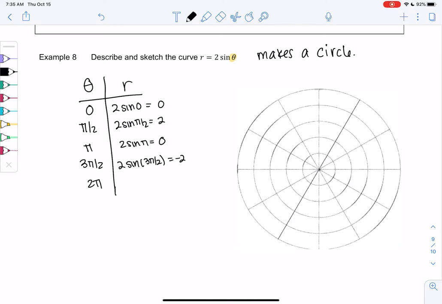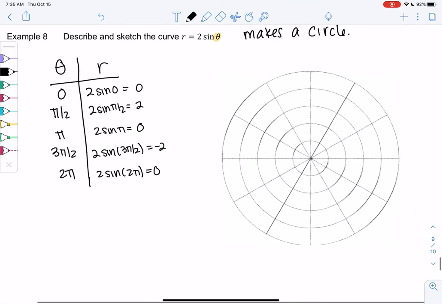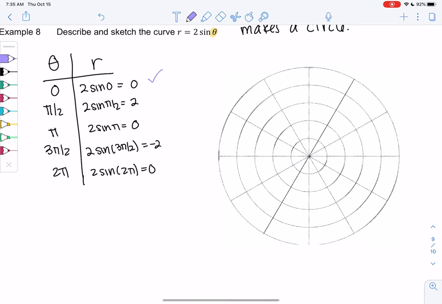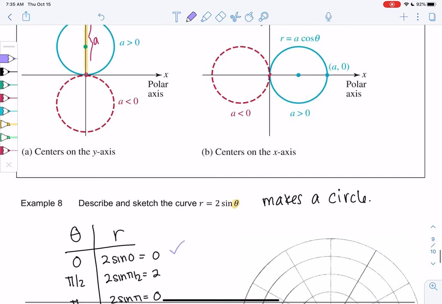So the circle will help me know what I'm looking for, but the points will help me figure out exactly where this circle is. So let's do some plotting. (0,0) is easy - it's just right in the middle. We're going to start at the origin, which makes sense. Remember, all of these touch the origin.